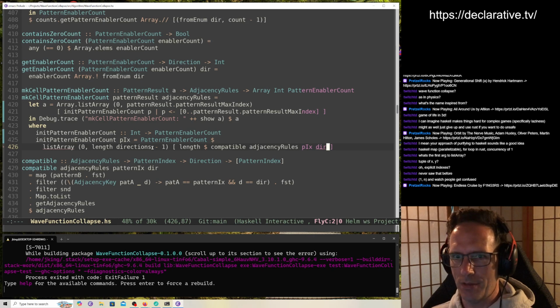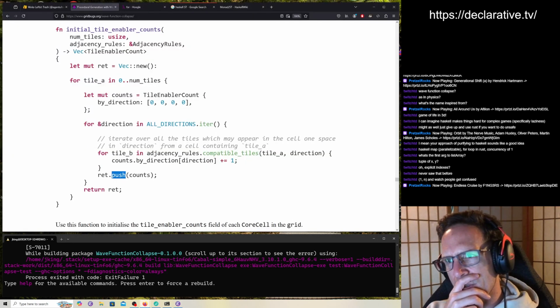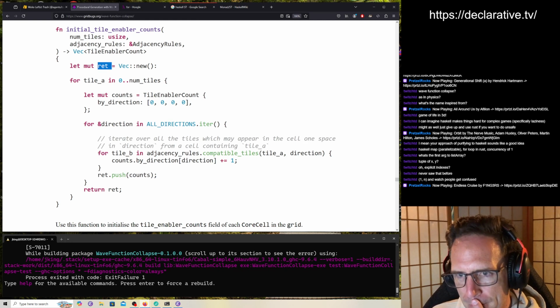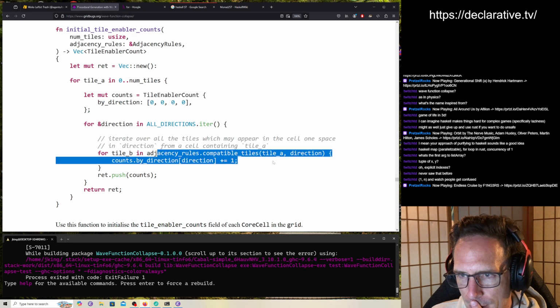Okay, but we still need for each direction here. Actually, for each direction here, we're mutating the counts, and then we're pushing that into this outer scope, this outer variable. This ret will end up with a tile enabler count.